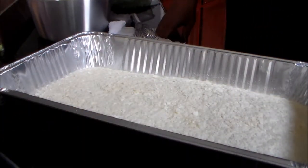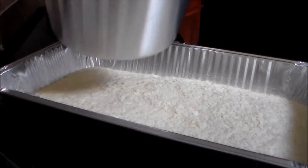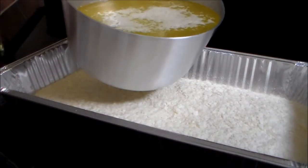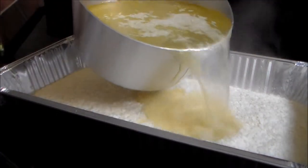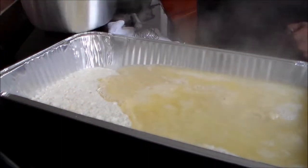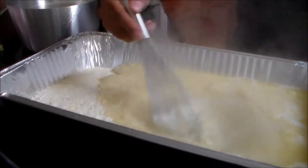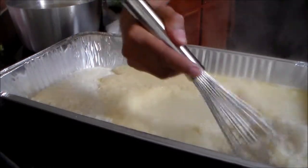All right. Got everything prepped and ready to go. So now it's just time to put this together. What I'm going to do is just add this boiling water, the water that I boiled the margarine in, into the mixture like so. Oh man, I can smell them already. Just whisk it in slowly.